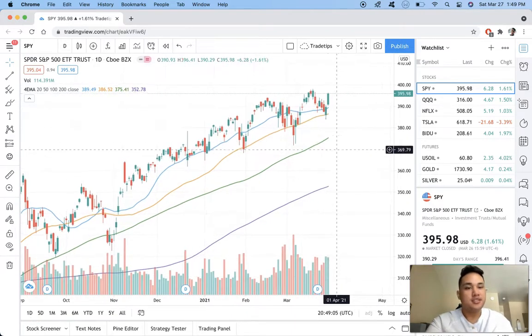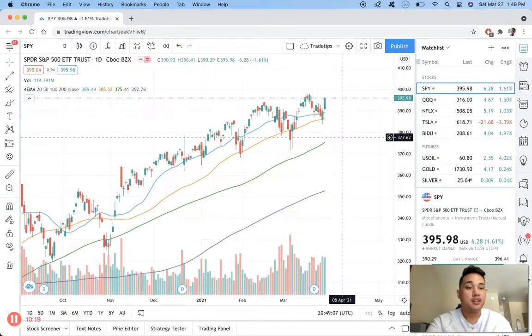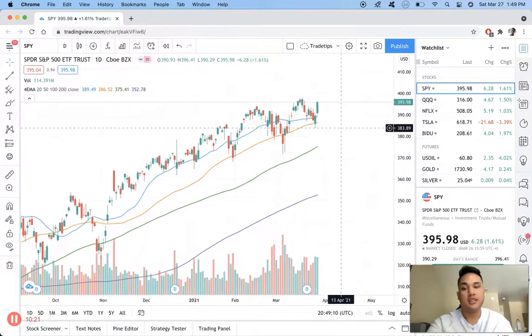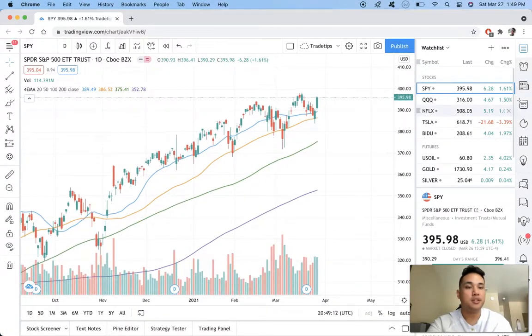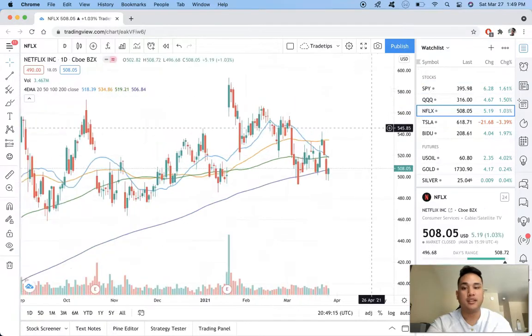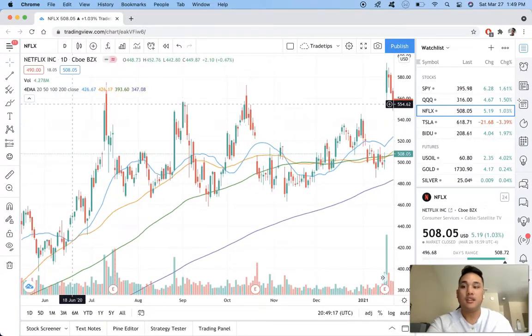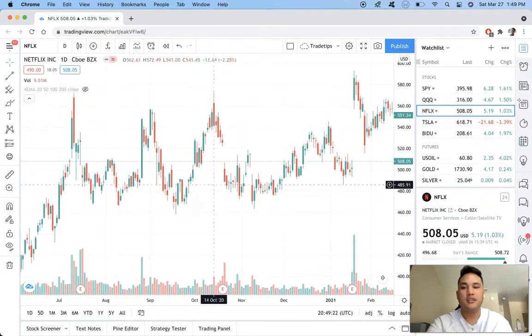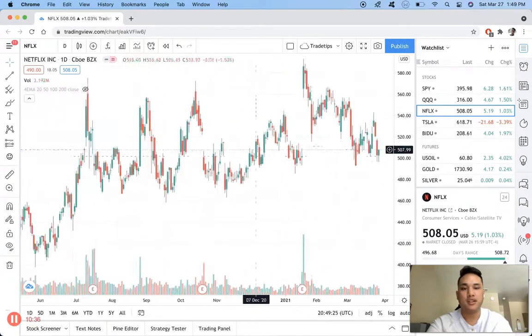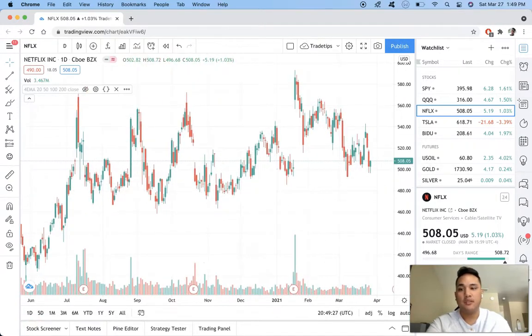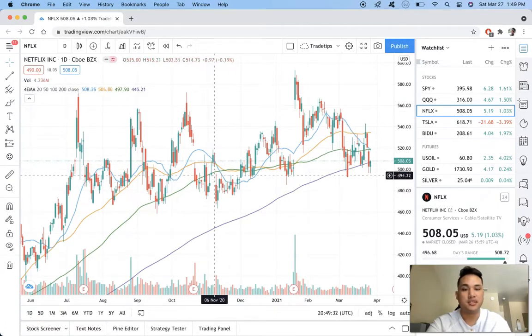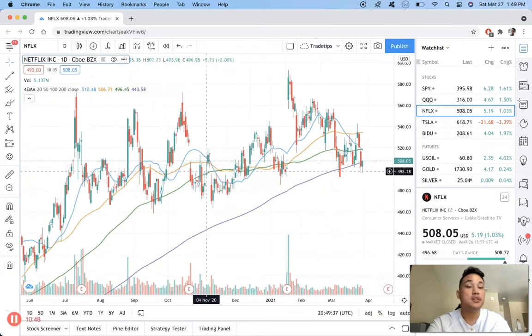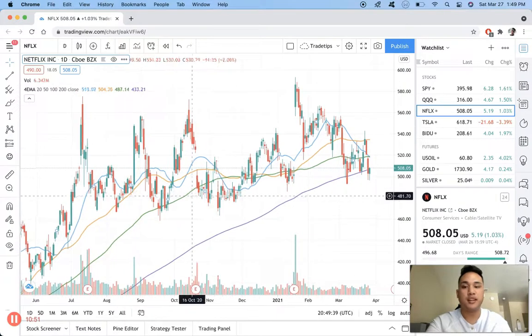Okay, so with that being said, this is a very clean chart. Not all charts are this clean. So if you want to look at a little bit more of a choppy chart like Netflix, you can see that things are chopping around like this. So let's turn it off, where you can't clearly find where there is a trend in here, because there isn't any. If you ask the moving averages, what is the trend in Netflix, you would probably just say it's going sideways.